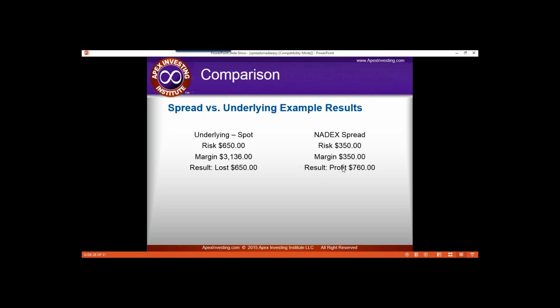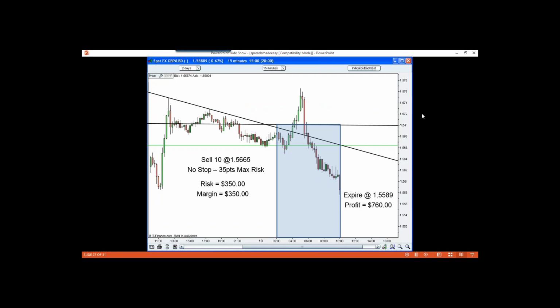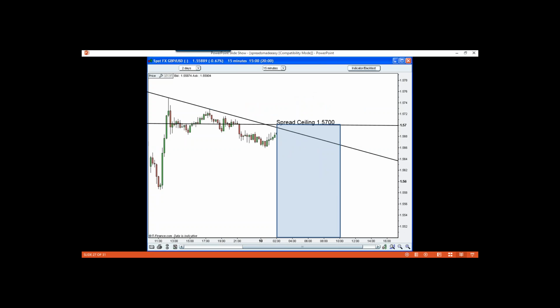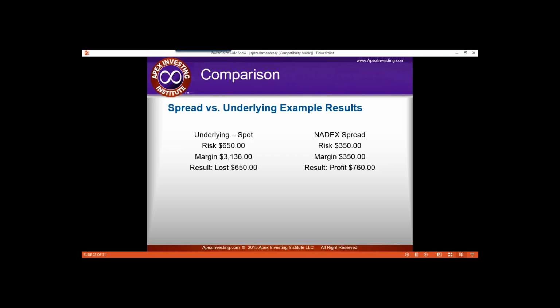And what was my end result? I actually profited instead of losing, because I have this capped risk right here. The market can pop up, and then I have more time to write and come back in my favor. As opposed to this example back here, remember when it popped all the way up here and hit my $650 risk? Everybody understand that? That's what we call the whipsaw, where it whips against you and kicks you out. You don't have that same issue with Nadex spreads because you have that capped floor or ceiling.